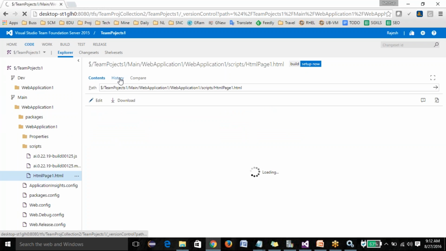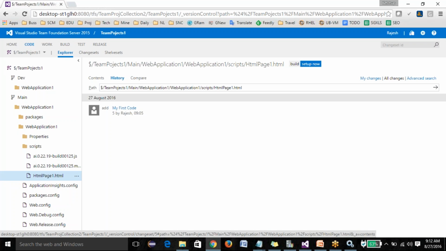If you look at the history of that file, let it get loaded. It's a little bit slow. See here, this was done by Rajesh. But in the same way, everyone who is accessing Team Foundation Server will be assigned one user ID and password.